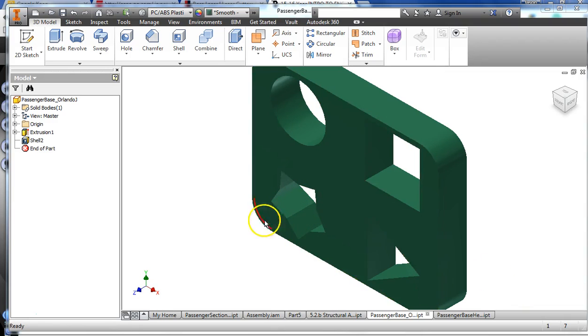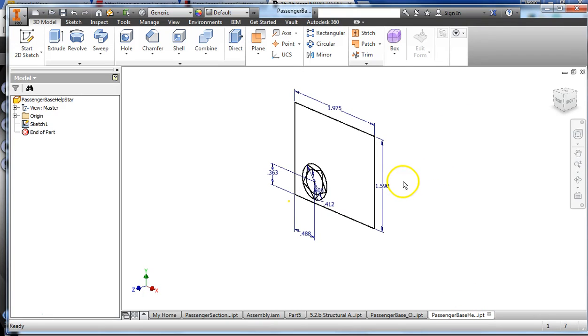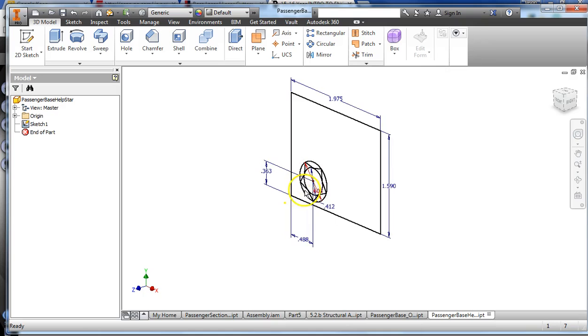If for some reason you really can't get it, I will have on Angel or Schoology, whichever LMS we're using, a sketch that includes the star that you could go back and use to start. But I'm going to let you try to do that one on your own. It's a little bit more tricky. However, this course is designed to get you to problem solve and think and see if you can apply the tools that you've learned. So give it a shot.